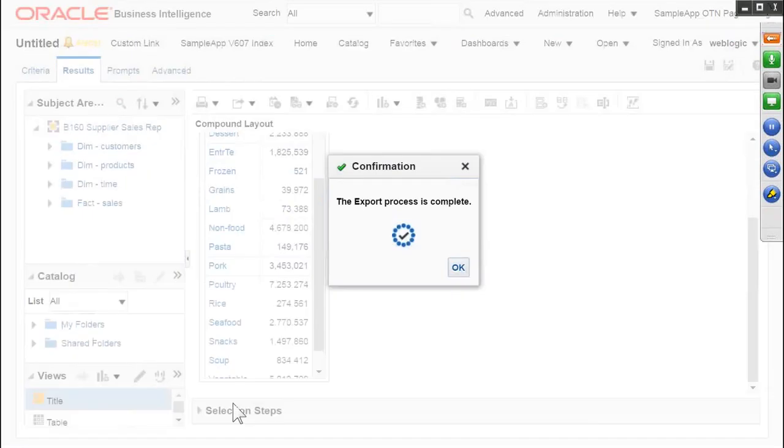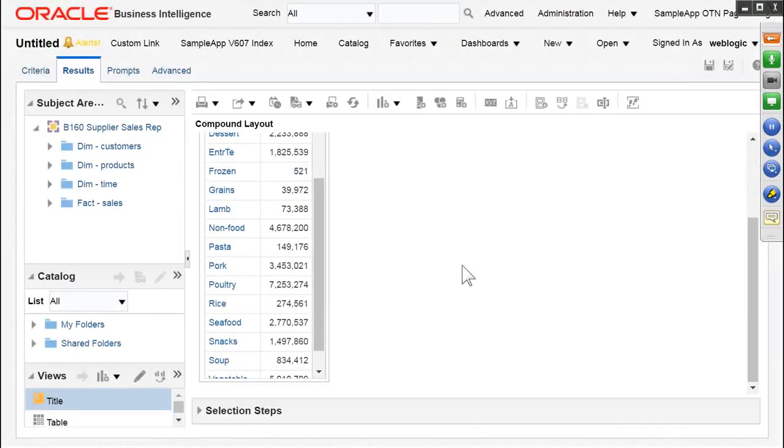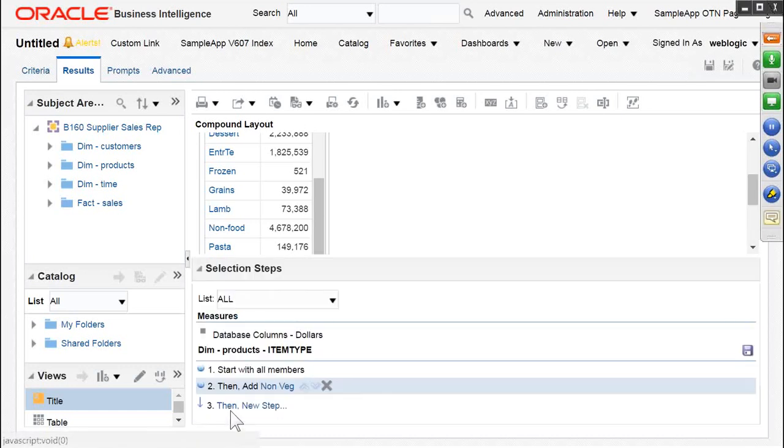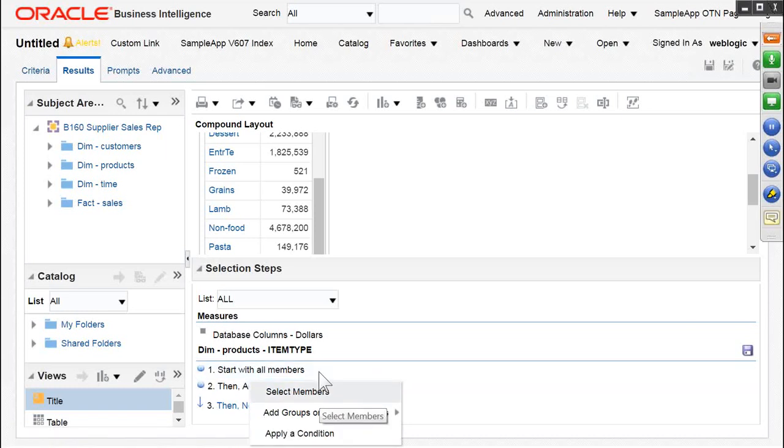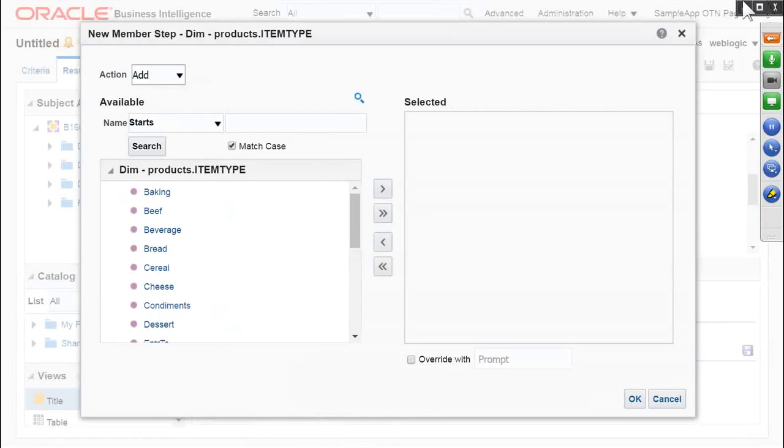How can I remove it? Again, you can use the same selection steps. Let us click on selection steps again, then click on new step. That means on top of this result, we are adding one more condition. Now we go for new step. We are playing with what? Members, details. So go for members. In that members, what do you want to do? You want to add one new member or remove members? Remove the members. What are the members you want to remove?